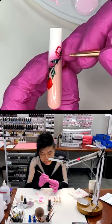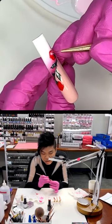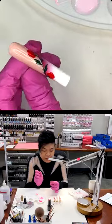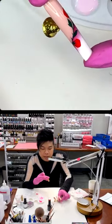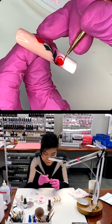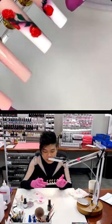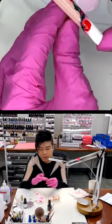So your client can look at a set that you do, and she can definitely pick and choose because it's layered design. She can say, well, I don't really like the suede French tip. Can we do a regular French tip or an ombre French tip and put the rose on there? You say, yeah, no problem. Or she can say, can we just skip the French tip in general and put roses all over the nails? Oh, that's sexy. I like that. So remember, you can dissect this design in many ways, and not just this design, many of my designs, and let your client pick and choose too. Especially if someone is uncomfortable with the price, you don't make it cheaper. You can just pick up layers. You can say, well, if you cannot afford $30 for this, how about we approach $15? You know what I mean? You can take off layers. Okay, another rose right here.